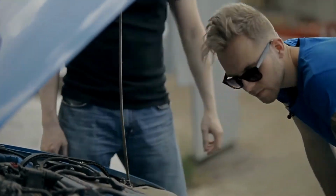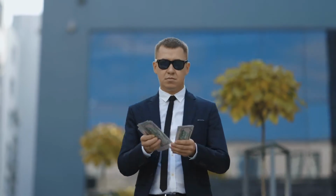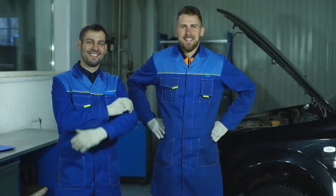Number 2 is strong reliability. If you're buying a new car, you're not going to have this problem, but strong reliability matters when it comes to a used car. If you're buying a car from a private owner, you want to get that car inspected. Now, a private citizen might not want you to get that car inspected because sometimes they're all about just getting rid of that used car, collecting the cash and moving on. But you want to slow them down and take that pre-owned vehicle to your own mechanic. Why? Because your own mechanic is going to have your best interest at heart. Don't move so fast that you forget you need to get your car inspected, especially if you get it from a private owner.